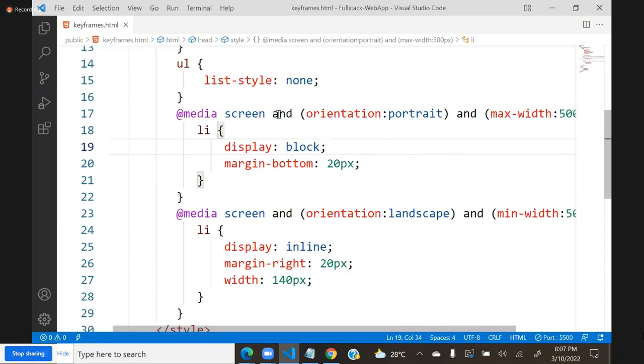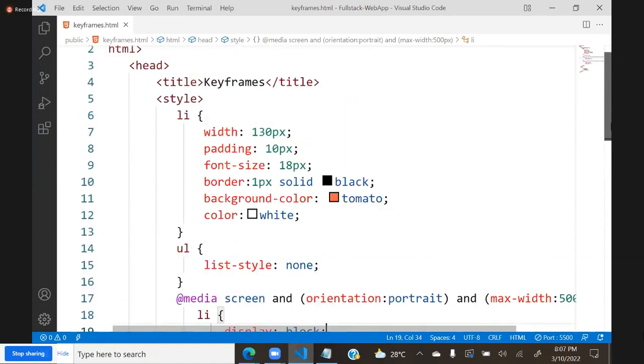Just you have to define with and. That means now here we have type, we have orientation, we have max width. We have type, orientation and min width, right? So depending on what kind of device you are displaying on, these all concepts are important.